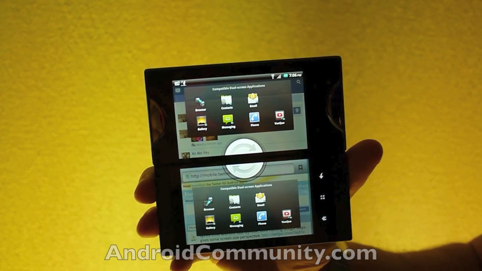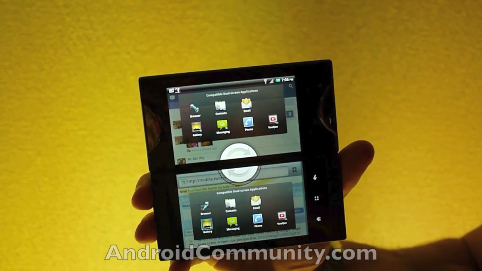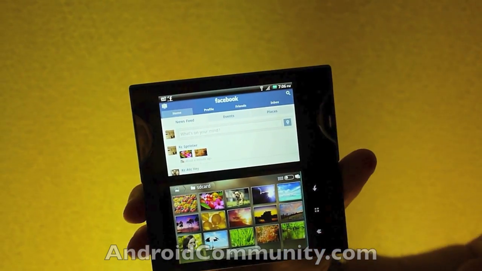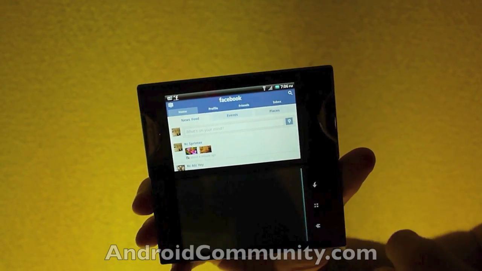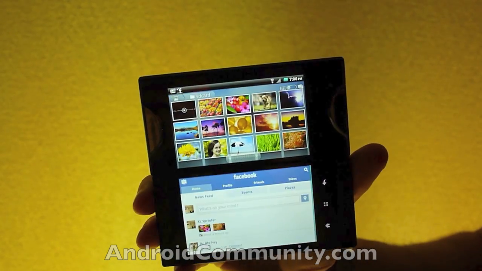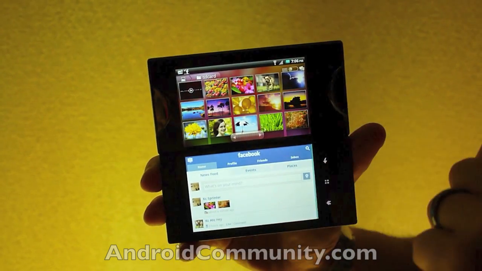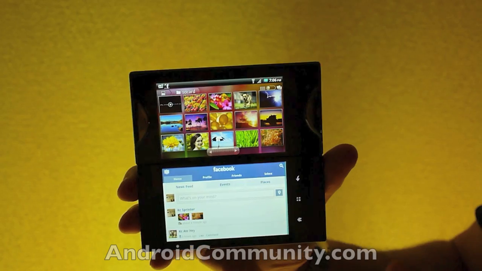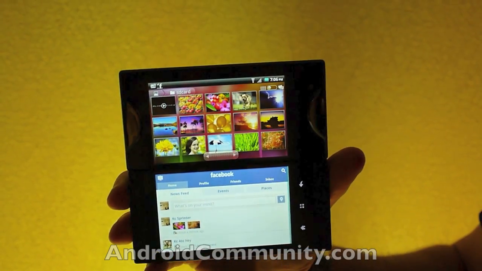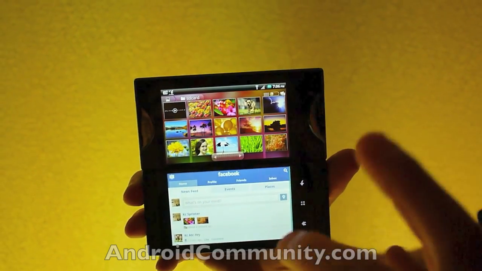So here I could now, maybe I'm in Twitter, I can go back to my gallery on the bottom screen, where I have Facebook now. I can flop them. Touch that, switch them up, so I can see what picture I'm going to upload immediately, right? So a lot more, this has been really, I've only had this about a week, but it's been really productive to be able to have these simultaneous windows running independently.